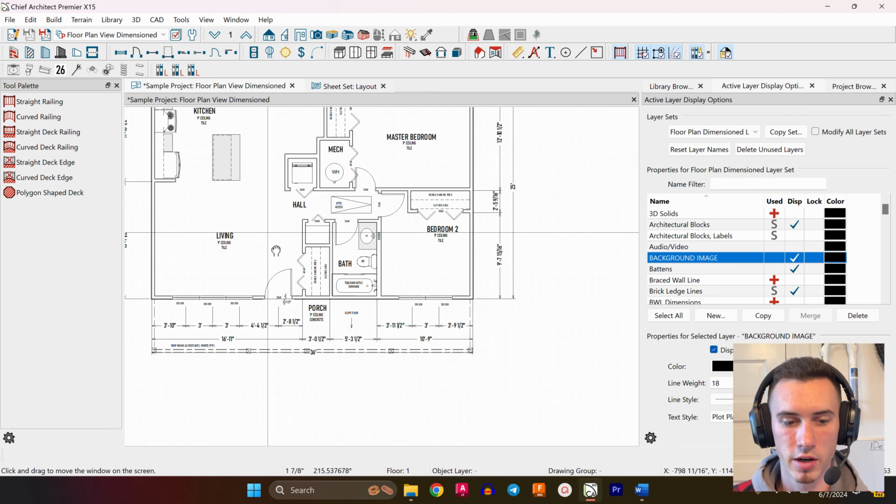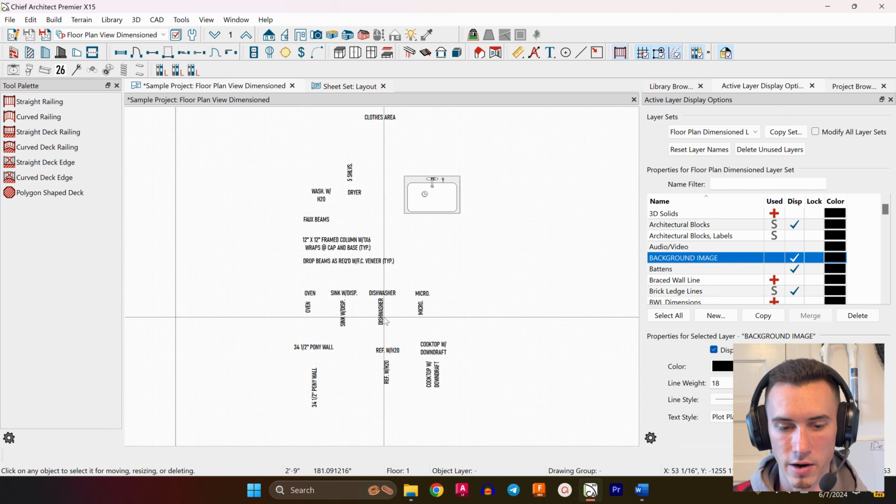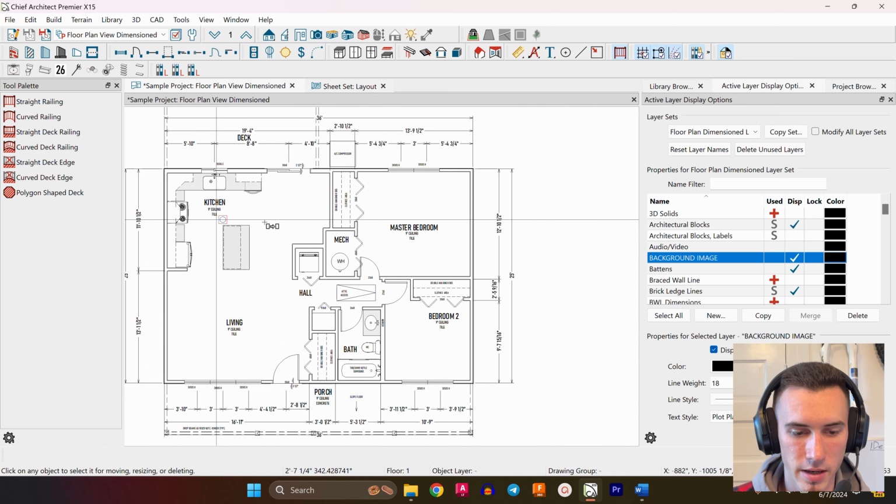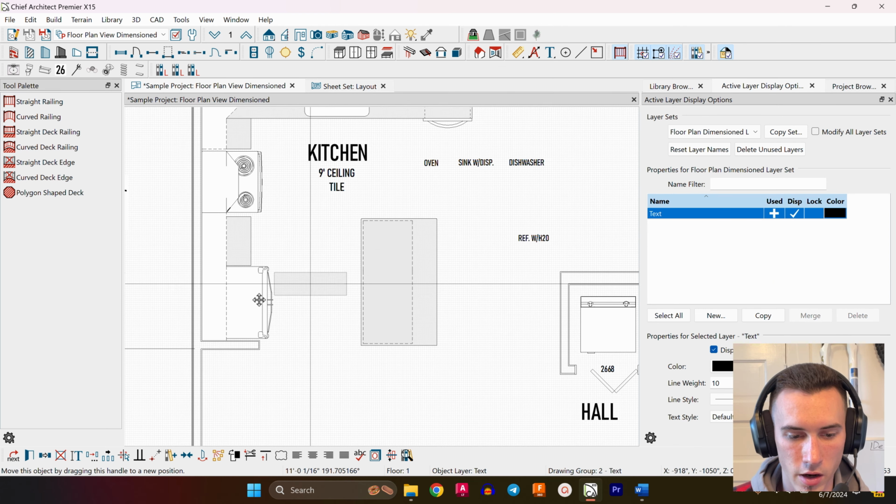Appliance labels. Okay, so we're going to go to the kitchen. We got to label stuff in the kitchen. We're going to go down here. We have an oven, sink, a dishwasher, and a fridge. Grab the right object, copy them over, paste them here, over here. Fridge label is going to go on the fridge.